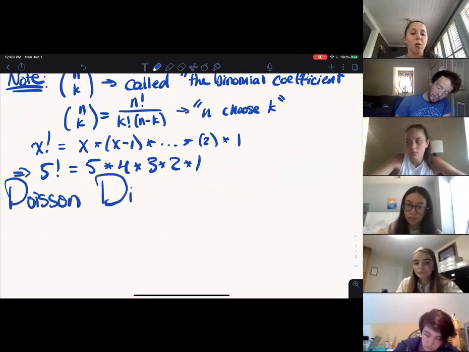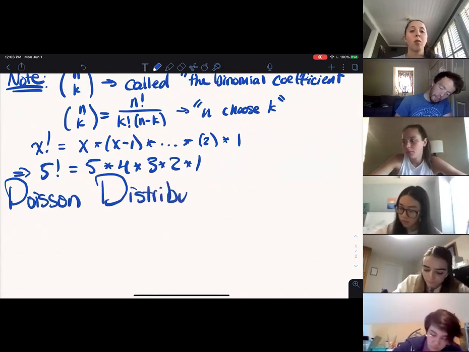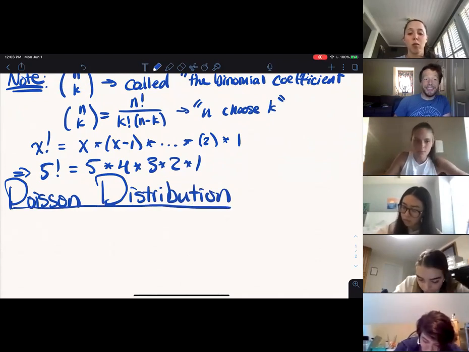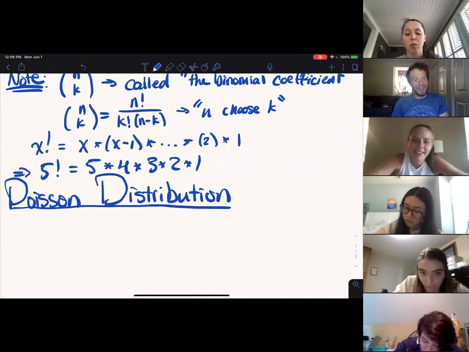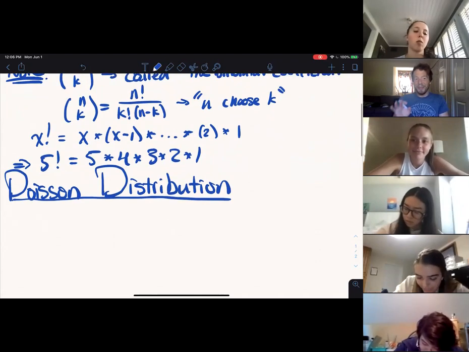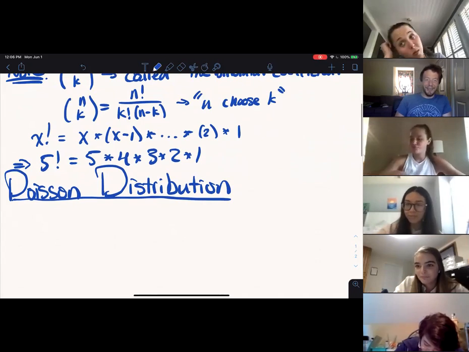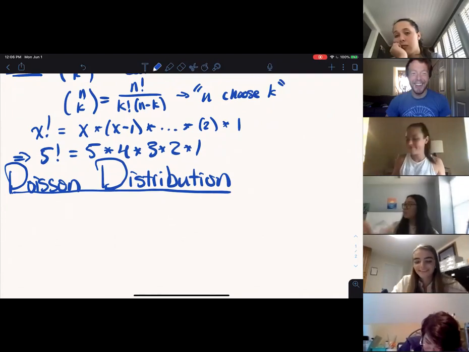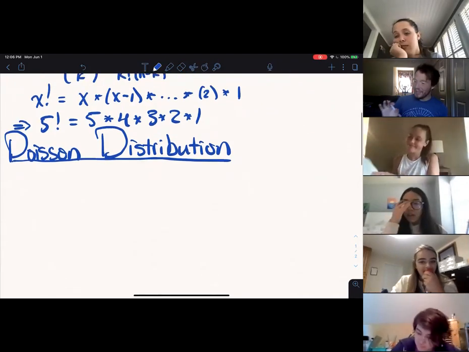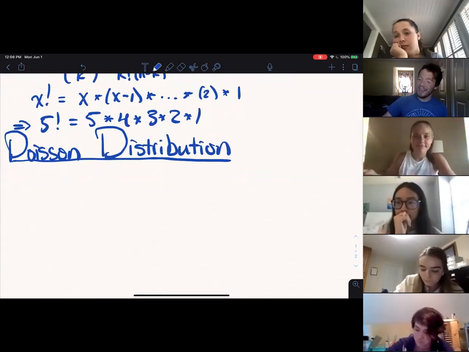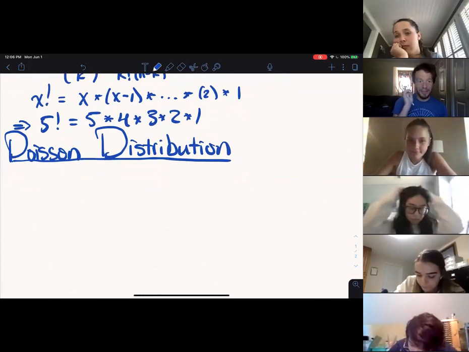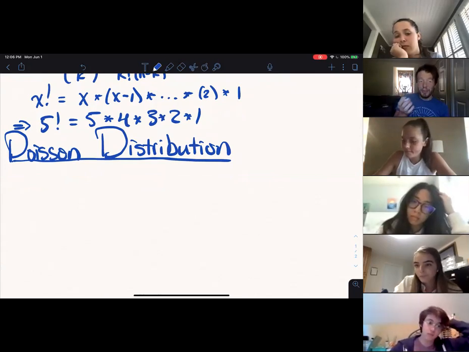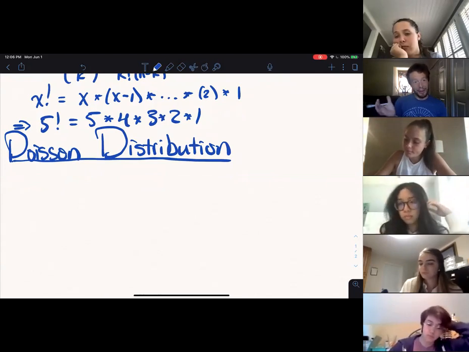is the Poisson distribution. For those of you who are French speakers, this is not supposed to be about fish. Poisson means fish in French. It's actually just somebody whose last name was Poisson. I guess his name translates to something like Jack Fish, which I think is kind of funny. But it has nothing to do with fish. It is just another discrete probability distribution, and if we can recognize a certain problem as fitting this type of problem, the distribution comes with a canned formula for calculating probabilities.